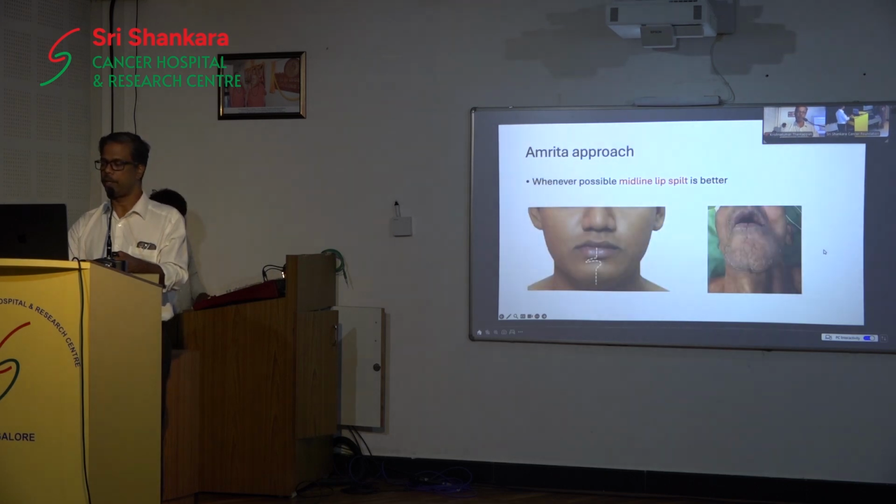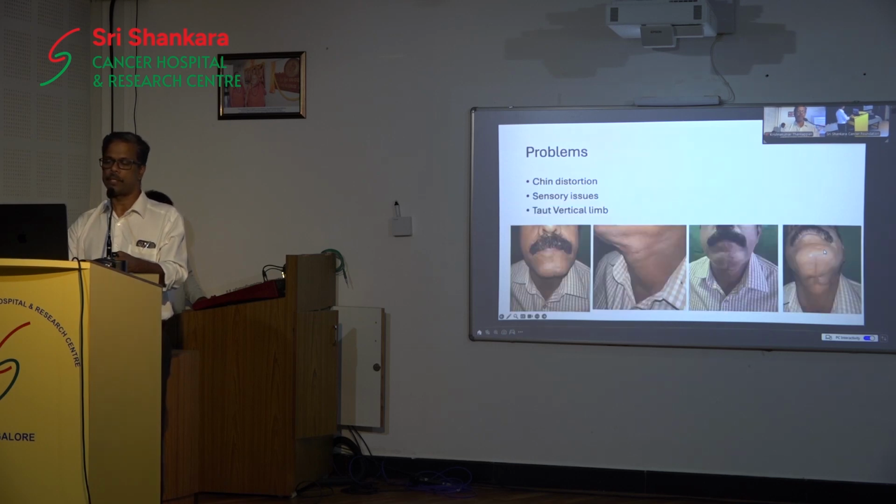This is what we do, and we can see an outcome that is good. But here again, we have not found an ideal incision. Always we discuss in our department how we can modify it to get better outcomes. So there can be problems like chin distortion. You can see there is some distortion between the halves of the chin, and sensory issues.